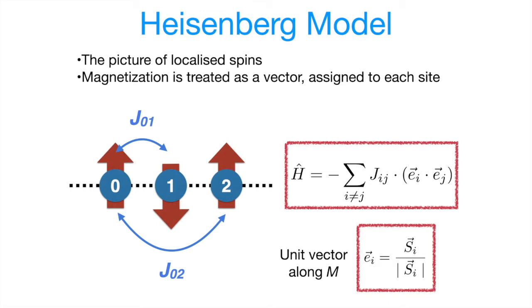When we model magnetic materials, we are often interested in their excitation properties, in their dynamics, and ordering temperature. The easiest way to do it is to map a system on the Heisenberg model. So what is a Heisenberg model?